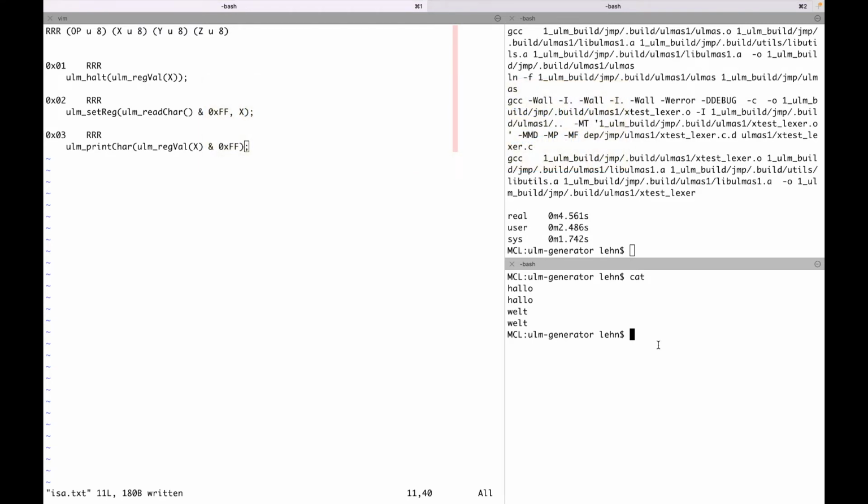Now, in the beginning, I will just start with a simple program. Usually I would store them in the subdirectory belonging to this architecture. Actually, I can do this. And let's call this cat. Initially, I will just use a few instructions to read 3 characters and print them. So I will read a character, print it, read the character, print it, and so on. So first I read a character into register 1. These 2 bytes in the instruction are actually not used. Then I print it.